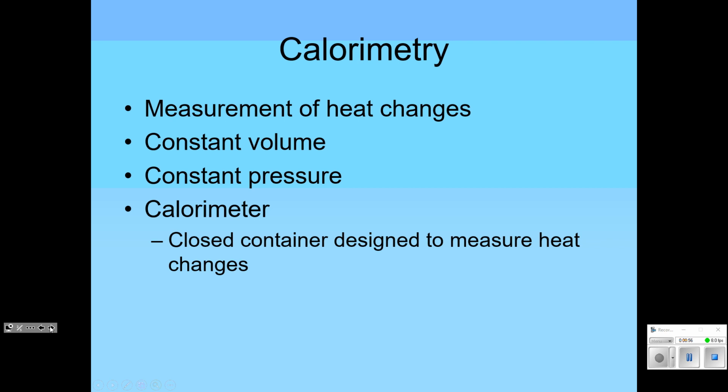This would be under constant pressure, room pressure. So it's a constant pressure calorimeter. So again, a calorimeter should be a closed container to measure heat change. You may recall your calorimeter from Chem 1, but now I have added this very fancy piece of equipment to make it more closed.